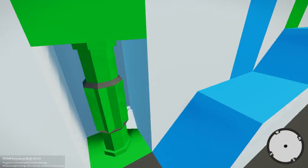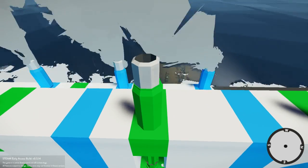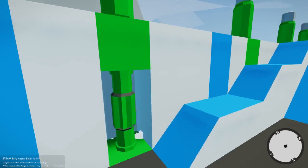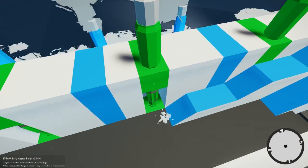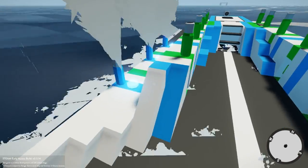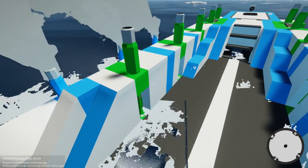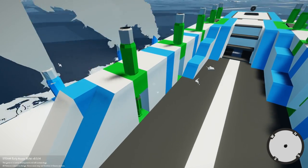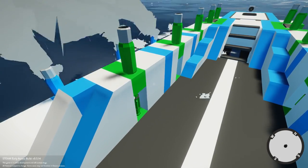The way these intakes work is that there are filters that only allow air through — otherwise you're going to get swamped with water whenever you dive, and then when you surface again your diesel will never turn back on. But here's the thing: water is going to come in the top, and if we have a filter that prevents the water from going through, water is just going to back up against the filter and you won't be able to get any more air. So what we've actually got here are outputs — these out-ports will dump any water that happens to get stuck against the filter. Keep in mind you don't want any distance in pipe between the filter and the exhaust port, because that's where you get random pockets of air or water and it doesn't work very well.